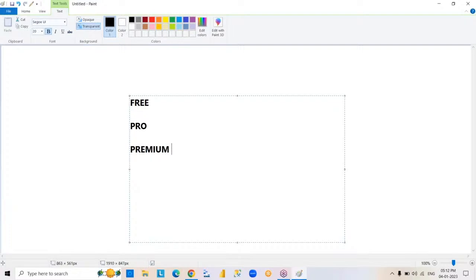The free version, we can download directly from the official website of Microsoft Corporation, and we can use it for practice purposes.